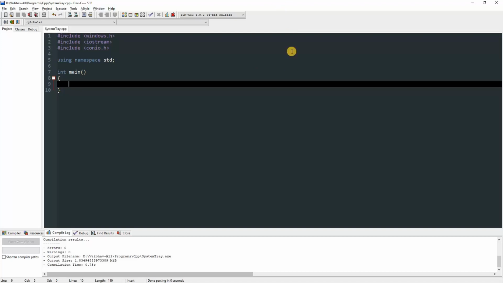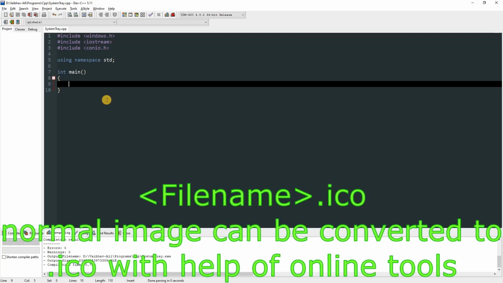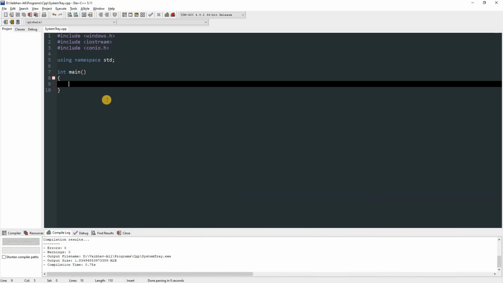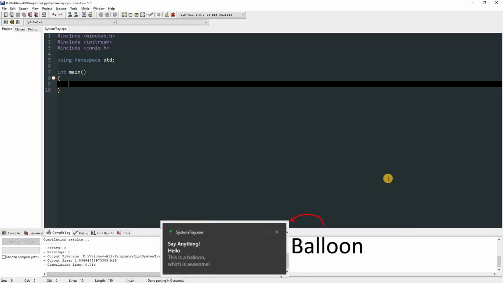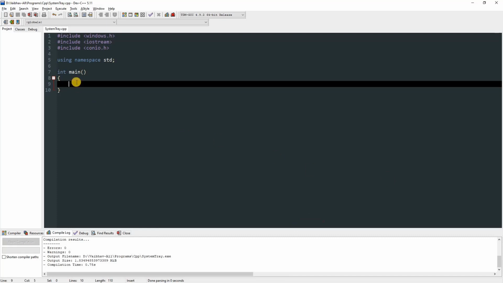And the second thing I want to mention is that the icons which we will show in the system tray are in a custom file format. So that is .ico, and you can easily convert PNG to .ico from online websites and online converters. And the thing is that I'm gonna teach just the basics, so how to display the icon and the tooltip and a small balloon which you can add your own text into. So there is a lot in that. If you want to go deep, then you can check out the documents from Microsoft about that method and all.